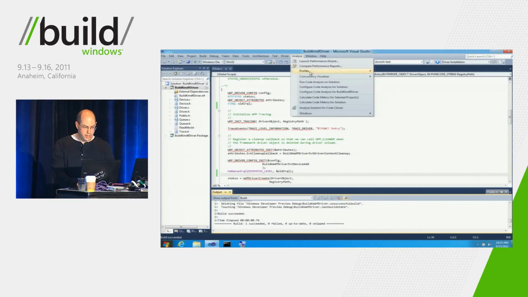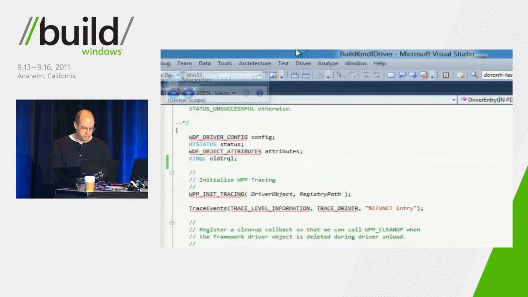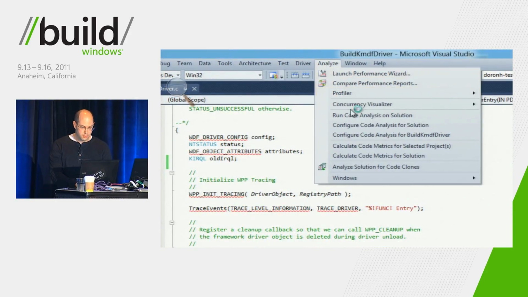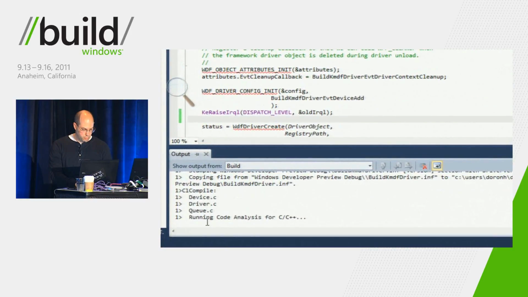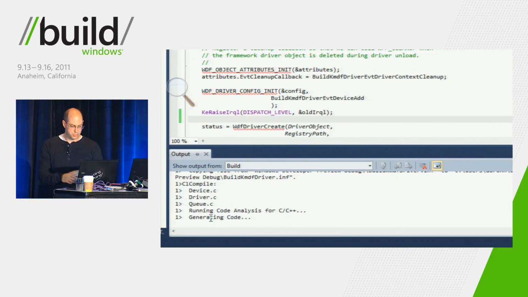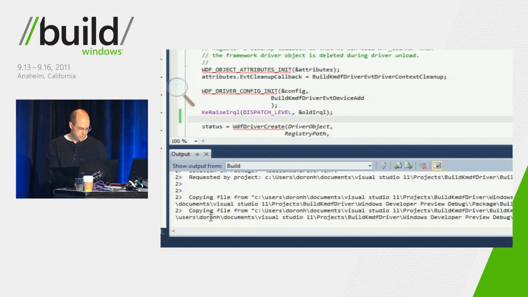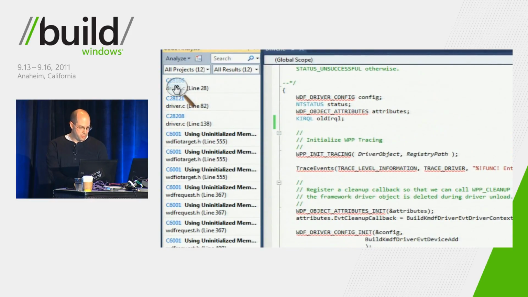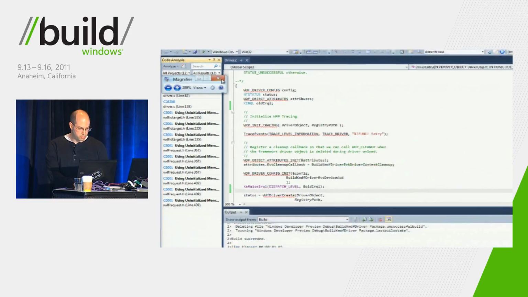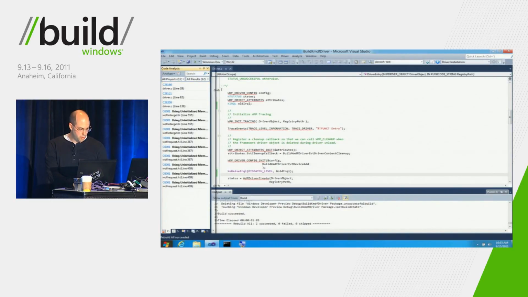Now what I'm going to do is go run analyze and run code analysis solution. Let me just make that a little bit bigger so everybody can see that. It's going to run. Just like prefast, it takes a little while for it to run. It's not a super long time, but the engine does need to go. So we see here 2 succeeded. And now on the left, we have our list of issues that the engine found.